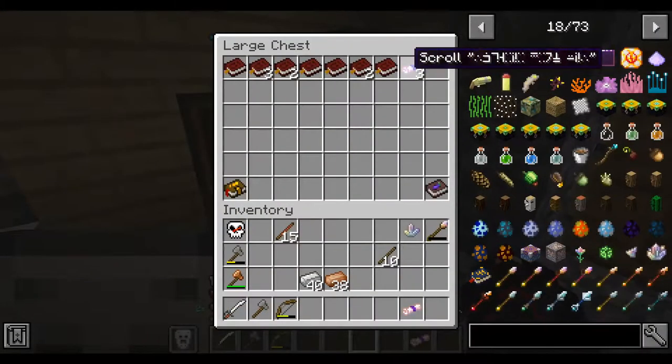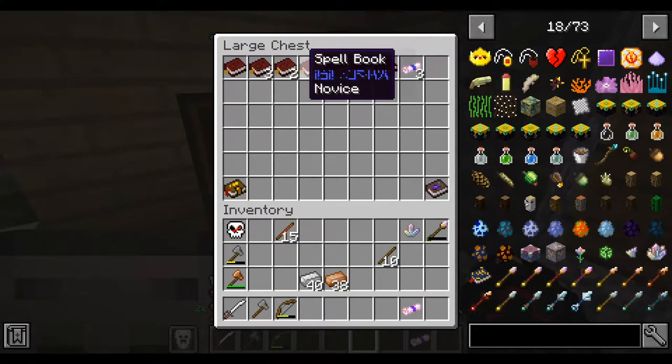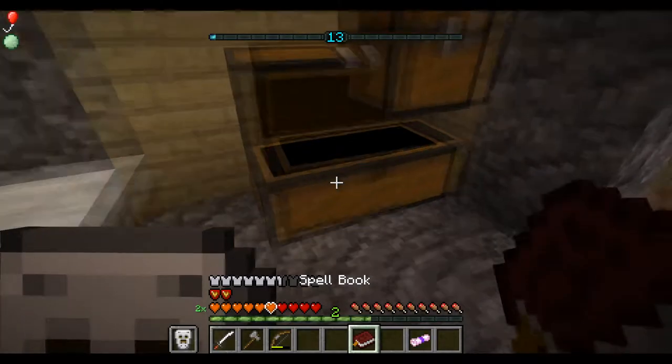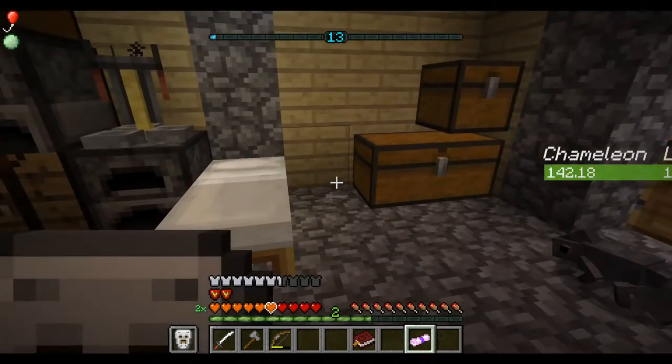Okay, it isn't. Okay. So I only have one scroll of identification, and I have to choose from one of these and go with this one. And I can't see what it is. Element, mana. It's a novice, so I could use it once I upgrade it.